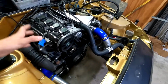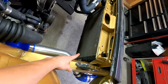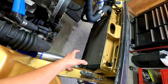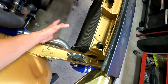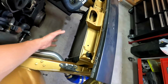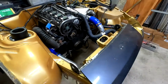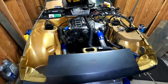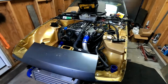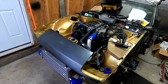So basically the other thing I'm missing is my cooling fans. I'm using the stock 944 radiator, and I bought two electric 8-inch cooling fans that are gonna get installed right here and right there, and that's gonna cool the water, and that's pretty much it. I mean, it's not a crazy amount, but at the same time it is a crazy amount of work. If I knew how much it would be, I would still do it because it's experience.